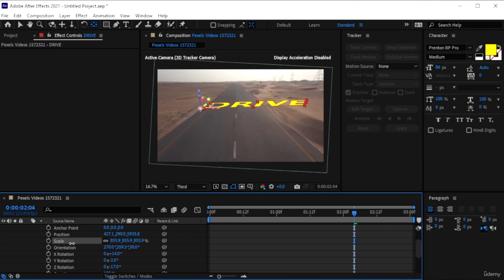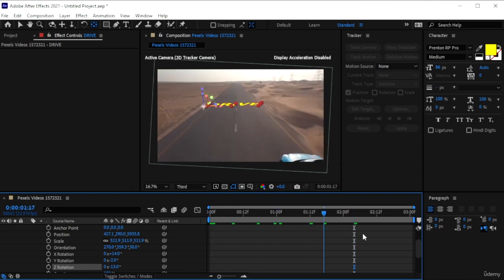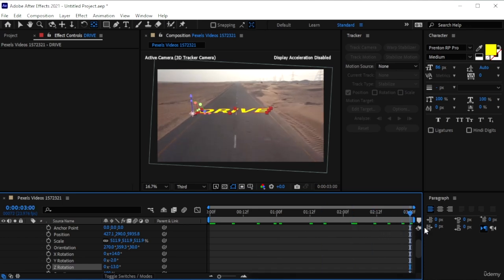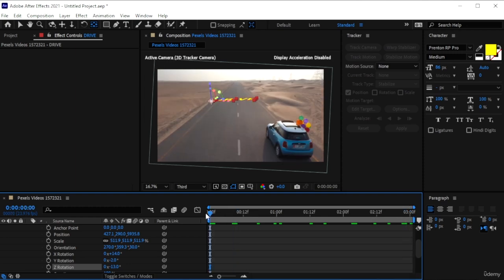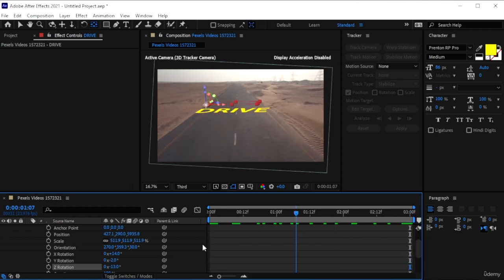I accidentally made it bigger. Just go back and let go after you've adjusted the size. Let's go on the X rotation. It needs to come down a little bit. Let go. Let's have a look and see how it looks, and if we are able to read it. And we are. Okay, so we were able to put our text like this. You can either leave it up or leave it flat. You saw we were able to do both.